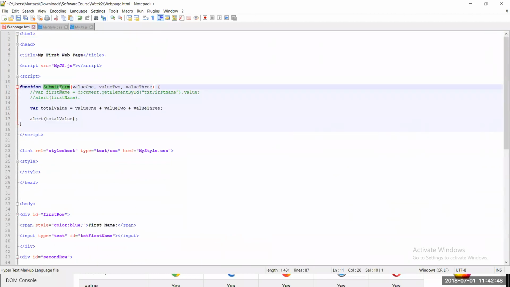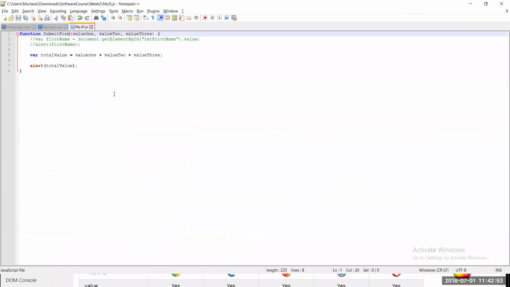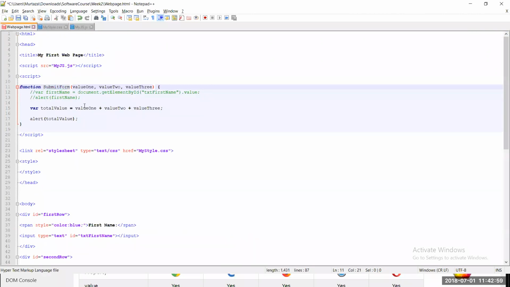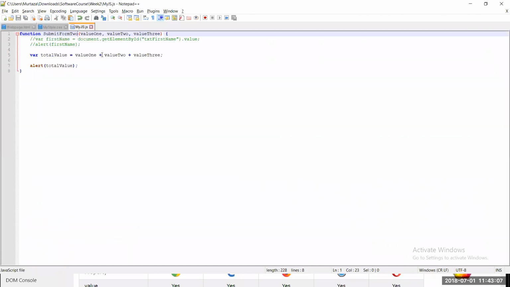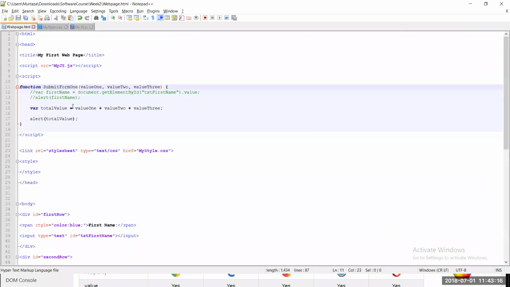Obviously, two functions cannot have the same name, so we'll call this here submitForm2, and we'll call this here submitForm1. The submitForm2 will make this times, whereas the submitForm1 will make this plus.